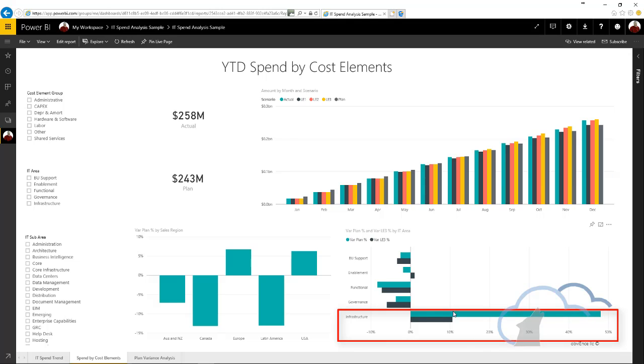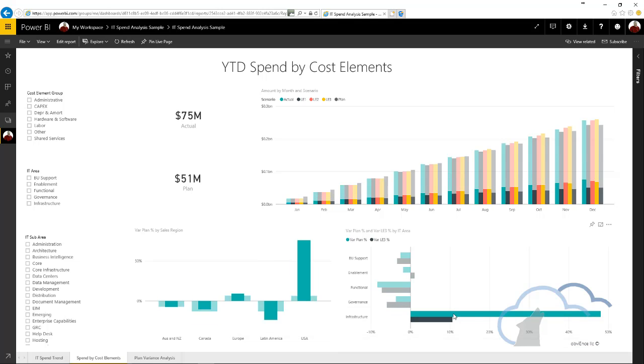I'll click the infrastructure bar in the variance plan percentage and variance latest estimate 3% by IT area chart in the lower left and observe the variance to plan in the variance plan percentage by sales region to the left.